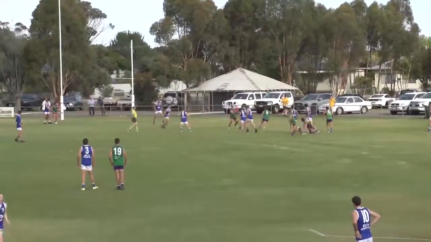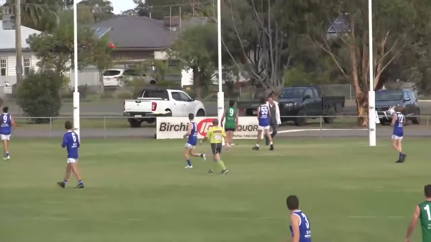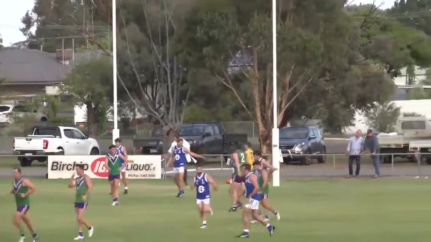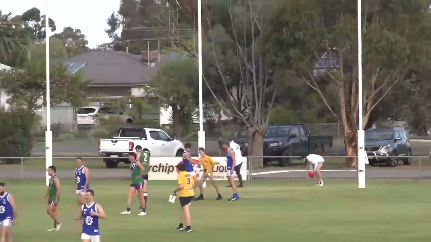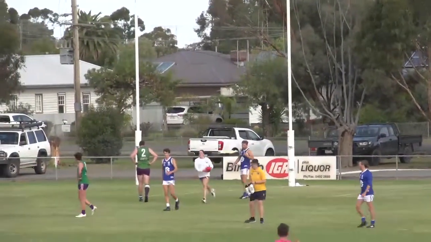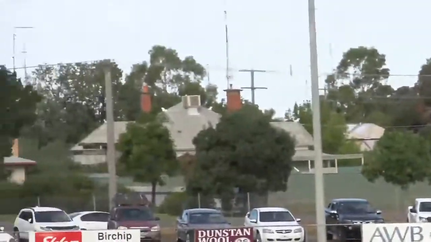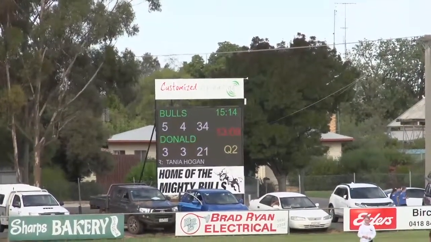Atkins gets his hands to it. Bulls gets a hand pass off. Snaps towards goal. Surely that's a brilliant goal. That is a great goal considering the conditions we've got here today. Snapshot from the boundary. Pretty high angle. And pretty strong wind conditions. So a great goal to the Bulls. Scores now 5-4-34, Birchip Watchem playing Donald 3-3-21.